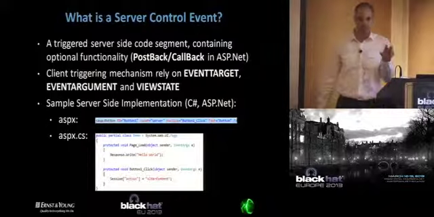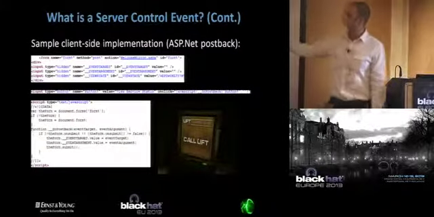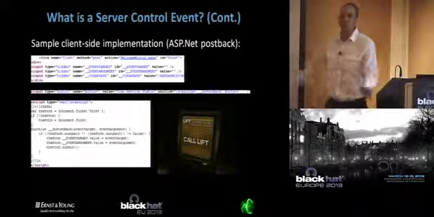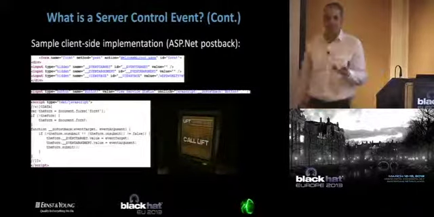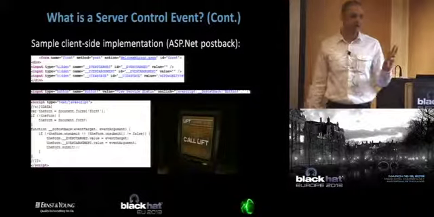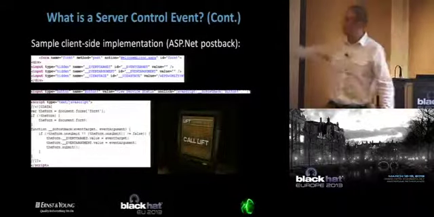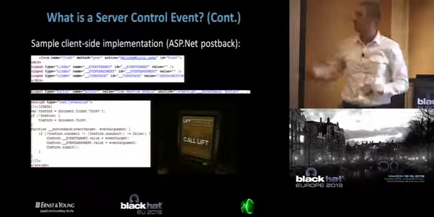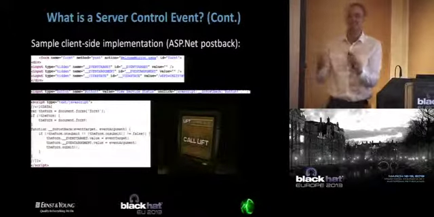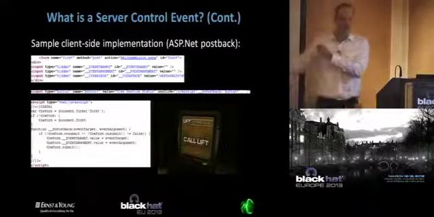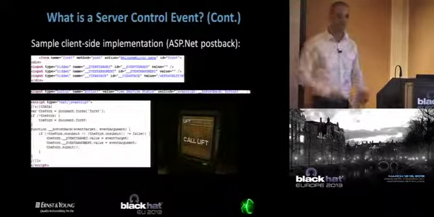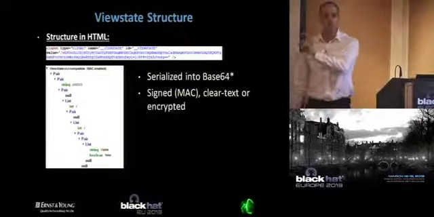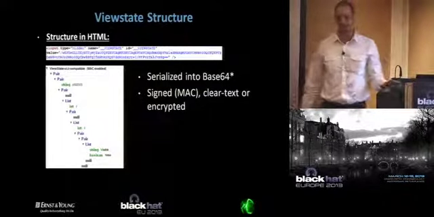So the way it's implemented, the client side will have some sort of HTML control that has a JavaScript event that calls the doPostBack or the callback method, which in turn will send mainly 3 parameters to the server. The event target, which generally states which control to execute. The event argument, which generally states which arguments to deliver to the server-side event. And the view state, which is a base64 serialized object that contains all the properties that the page originally had.